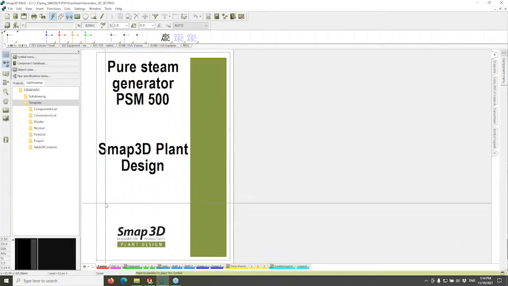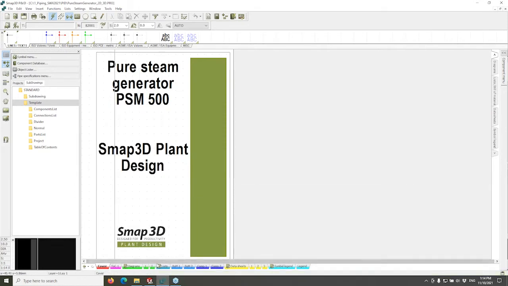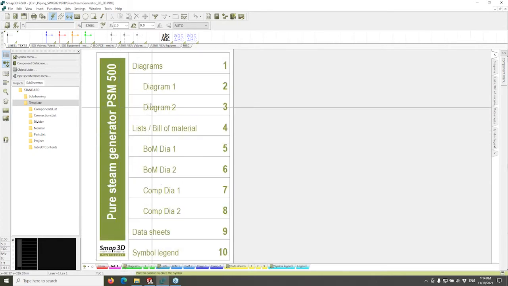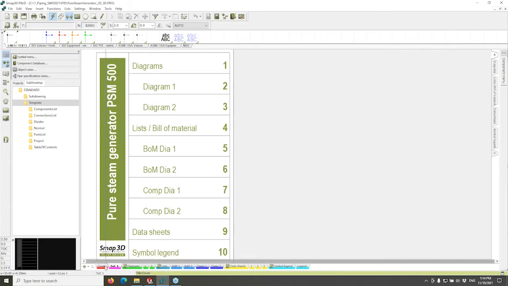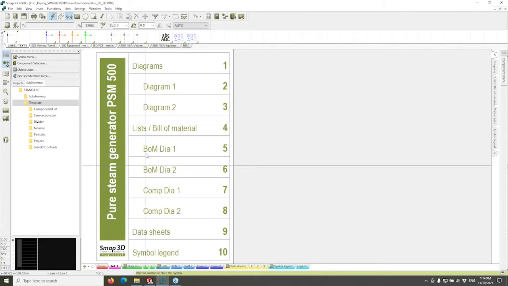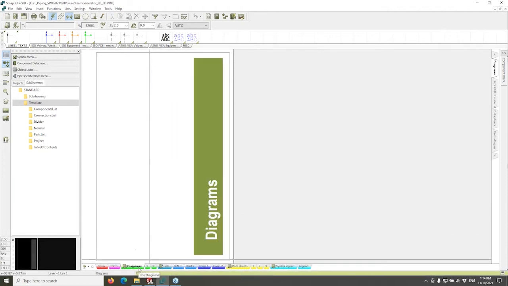And what that means for us is that we have several tabs down here at the bottom, kind of like Microsoft Excel. And these different tabs can house different types of pages. So I have a cover sheet, a table of contents of what is all included in this whole project file. And then we can break things down into different chapters.